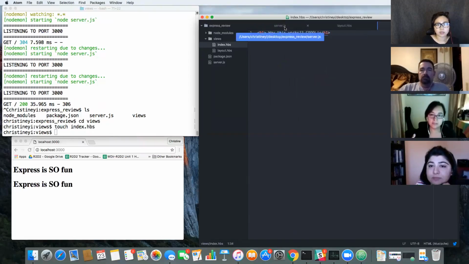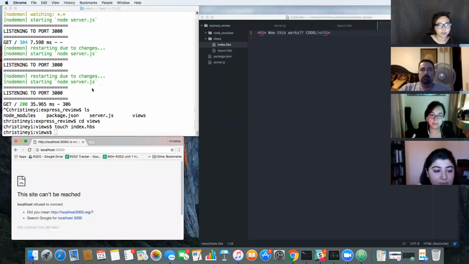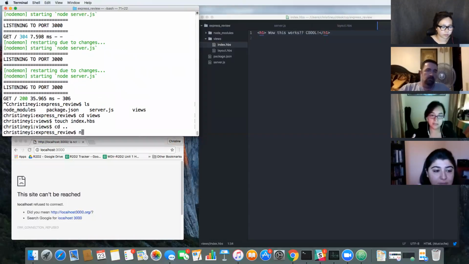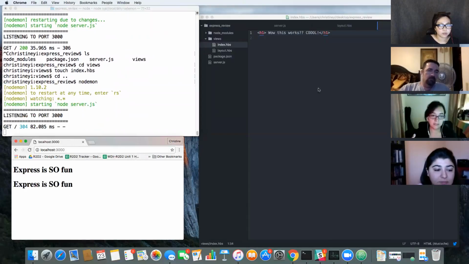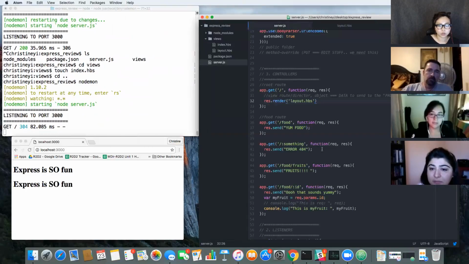Cool. And again, to test this, you can't just refresh it, because we don't have it linked up in our controller. These are your controllers. Get used to the terminology. The controllers control the traffic coming in and tell the stuff what to do. So as soon as we get a GET request, it goes to the controller. Okay, we're here. Hey, views, I want you to render this, and it spits it back out to the front. So that's why it's called a controller.